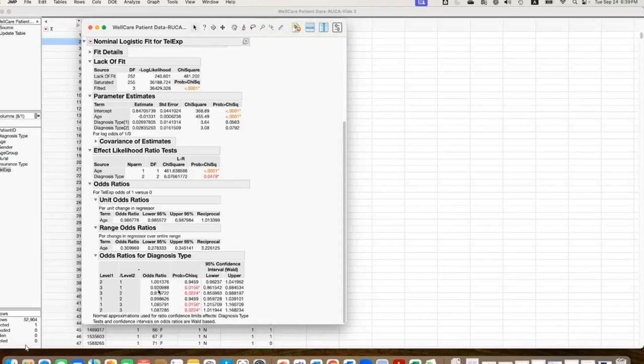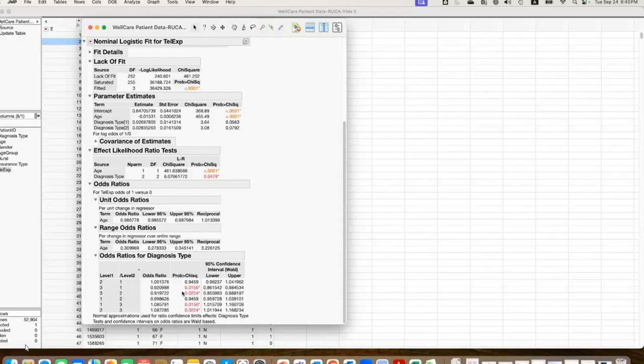The 8% is calculated from 1 minus 0.92, which is 0.08, or 8%. So this one is for a patient with diagnosis type 3 compared to a patient with diagnosis type 1, and they are 8% less likely to have telehealth experience.